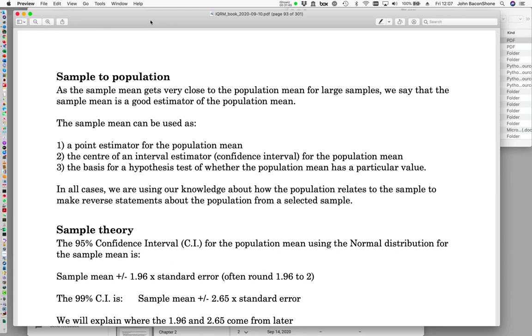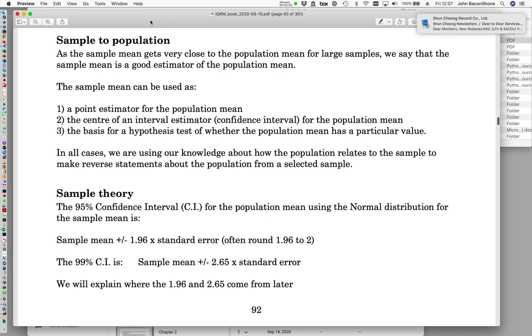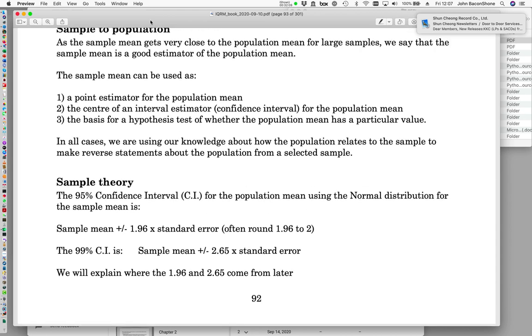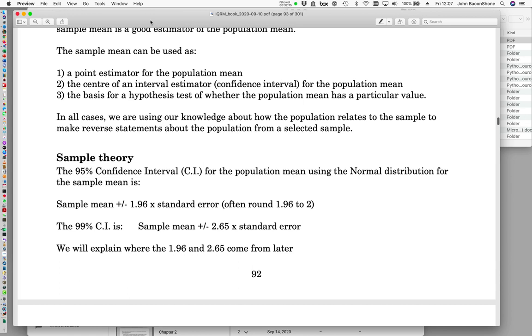But again, the key point is in both cases, using the normal distribution approximation, we can draw up a confidence interval without knowing the original distribution of the population. And we can express it in terms of the sample mean and the standard error. That's very helpful because that allows us to draw statistical conclusions for many situations as long as the sample size is not too small.